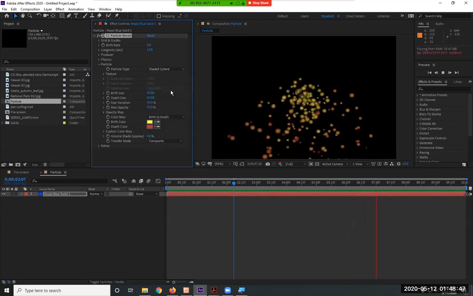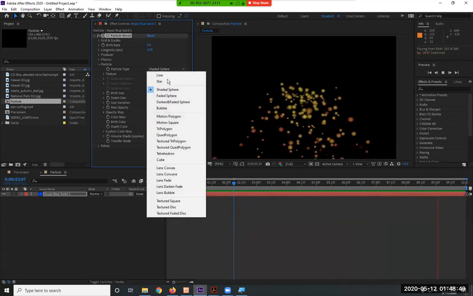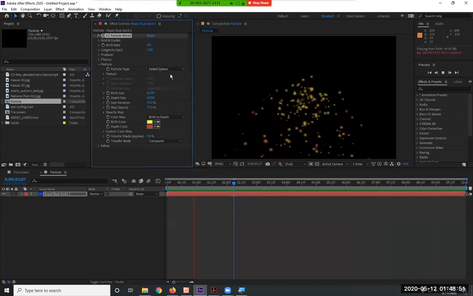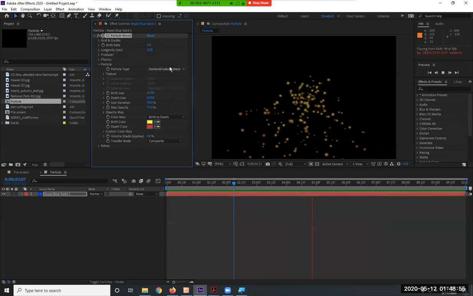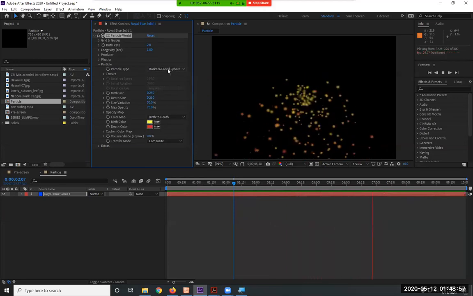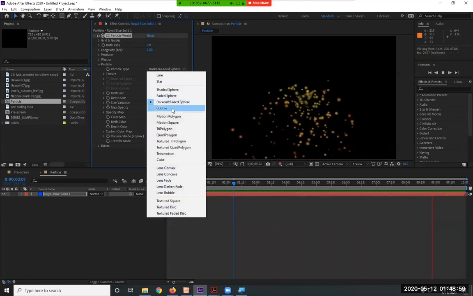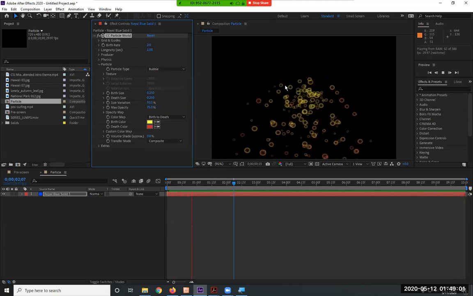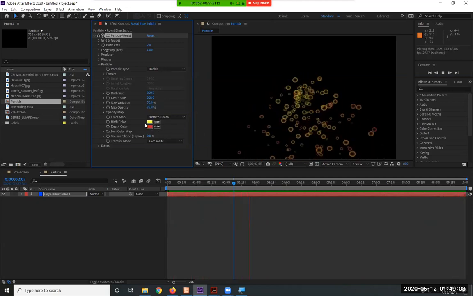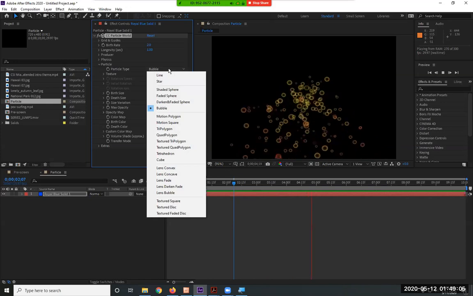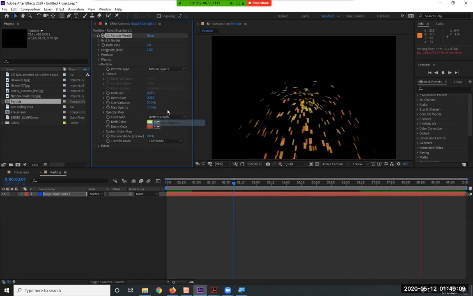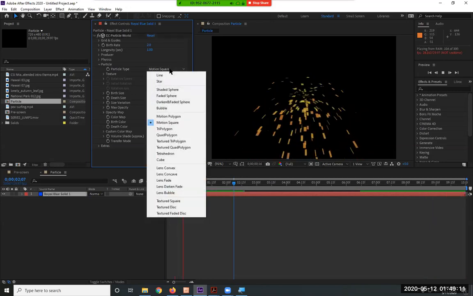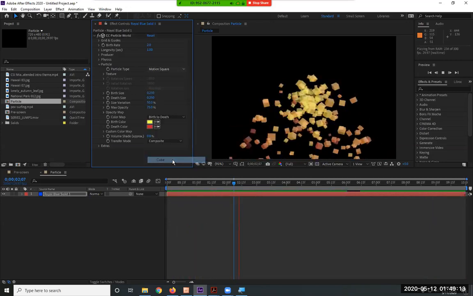You can make spheres, little balls, faded spheres, shaded, darkened and faded. Not much difference between the 2 of them. You have to play with the other things to get that. You also have a thing called bubble, which you can do a lot of cute things, particularly when you change the color. And then again, there's just lots of different shapes and fun things. One of my favorite ones actually is cubes.